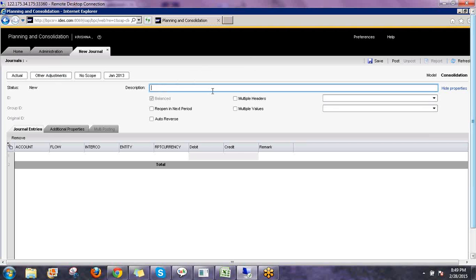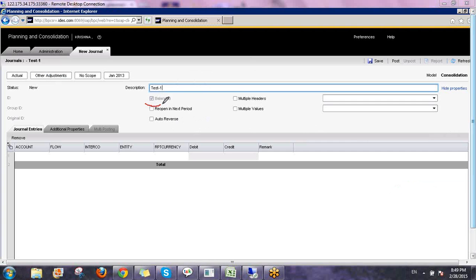Now we'll put some test entry. Here, if you see, there are multiple options when I am posting the journal entry. One is balanced, and it is shown in the grayed out mode. Why is it in the grayed out mode? Because if you remember, when I was creating my journal templates, in journal parameters I selected balanced journals as tick mark. That is why the system is taking this as grayed out mode, and every entry should have your debit and credit equal.